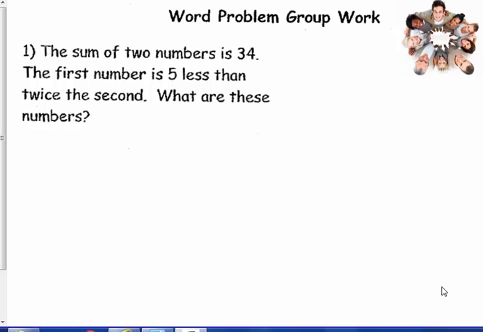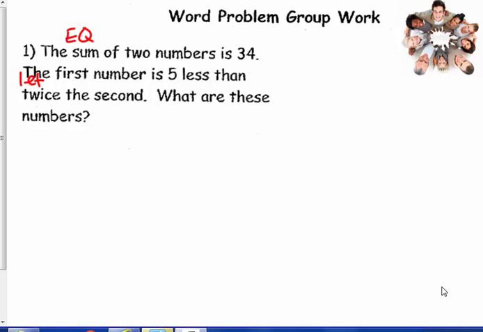These are word problems. The way I set them up may be a little different than how you thought to set them up. I can think of at least 2 ways to set up question number 1. If you want to try it the opposite way, using, for instance, the sum of 2 numbers is 34 as the let statements, you could do that and then use the first number is 5 less than twice the second as the equation. However, I'm going to use this as the let statements, this is the equation. Please feel free to ask me if you see a different way to solve this. Please share that. More ways we can use to solve problems, excellent. I would really like to hear that tomorrow in class.